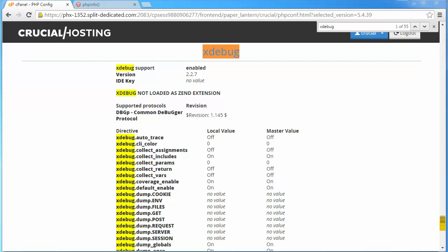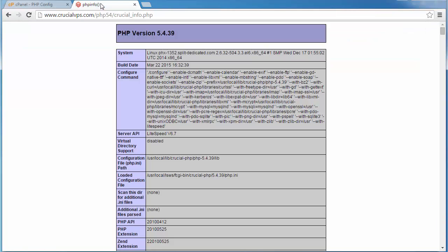This can further be confirmed by looking at the crucialinfo.php file in the PHP 5.4 directory we created earlier. Again, just search for Xdebug and you'll see that Xdebug along with its configuration parameters are present.